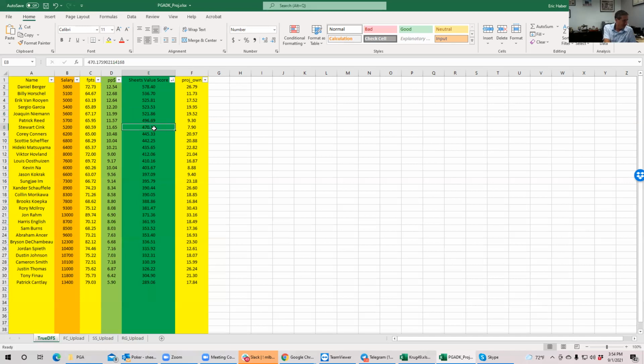Stuart Sink, he is another guy that people don't want to play because he's viewed as old. But it's not artificially low ownership because his projection is low. So I think that Reed and Sink are very similar to the Van Rooyen, Garcia, and Neiman, but with Horschel clearly being so far the top option. Let's compare some other guys.